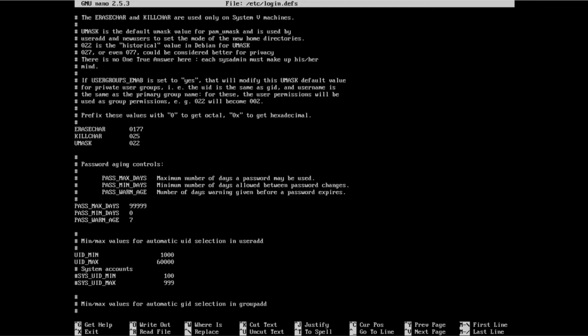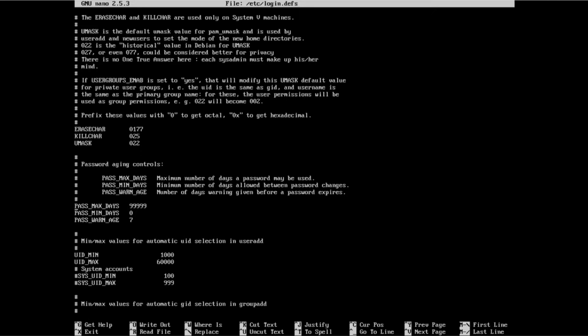Password aging controls. What these are is basically a mechanism to control how long you can keep a password. This is very good, if you're using passwords, to make sure that people are changing their passwords on a frequent basis. This is just forcing that mechanism to go through.